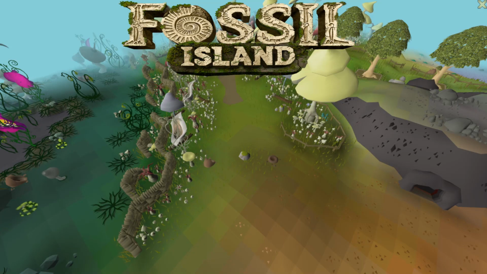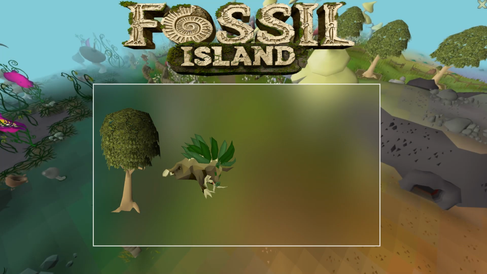Hey guys, welcome to my guide on how to reach Fossil Island as a level 3 skiller. Fossil Island has many things available to a level 3 skiller that are very useful, such as hardwood trees, herbiboar, giant seaweed, as well as birdhouses.